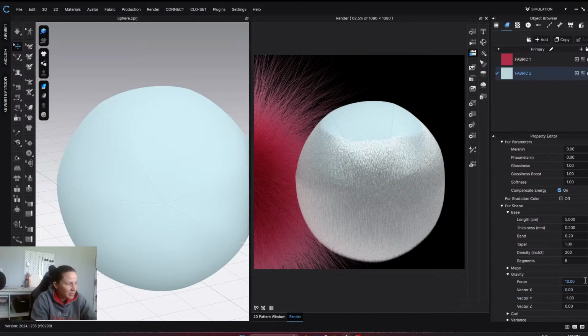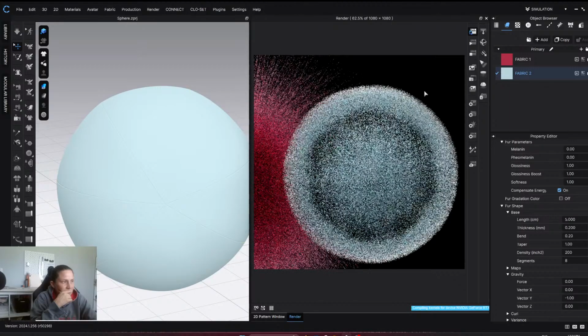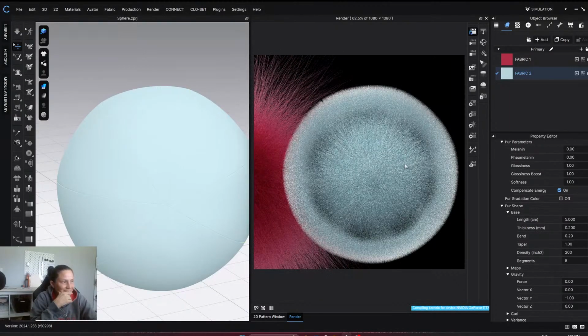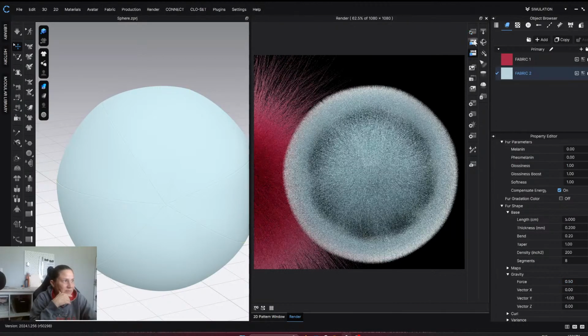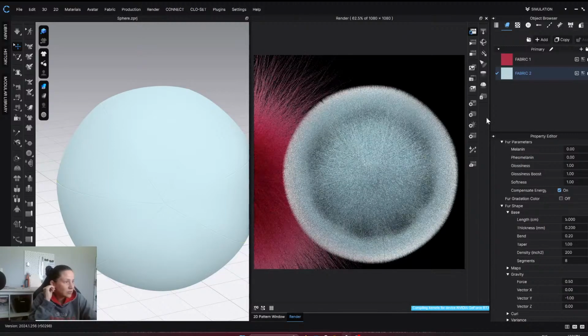Oh, gravity. This one is fun to play with. So if I put 0, let's see what happens. So you get an extra fuzzy, fluffy ball. And if you put 5, what about 0.8?